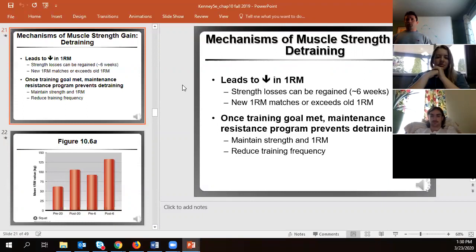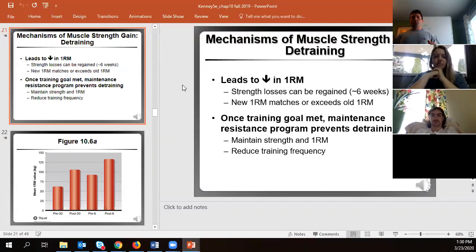So as you suspect, the other thing is detraining. We're not working out as much, we're not working out as hard. We're going to see losses in strength, which we can typically regain relatively quickly, but this is always relative to how strong the person was before. If you're talking about a cross-country athlete, you could probably get them back to their peak strength in 2 weeks. If you're talking about a high-level powerlifter, this might take 2-3 months, maybe even a year to get them back to where they were beforehand, because of how quickly the body can backslide when we scale upwards, getting closer to a genetic ceiling.